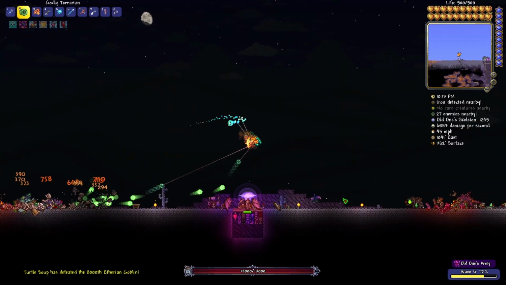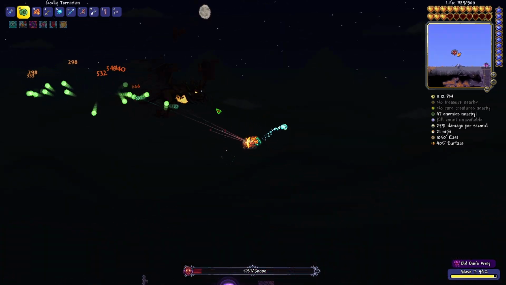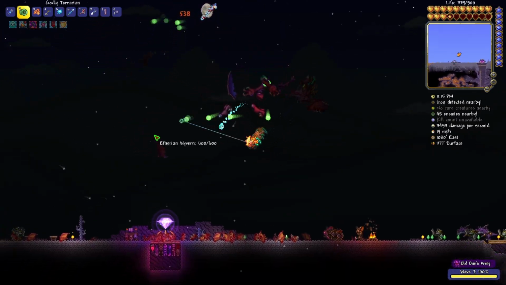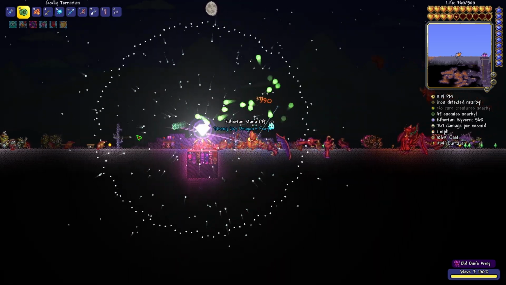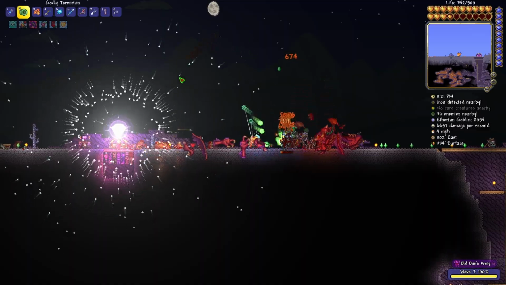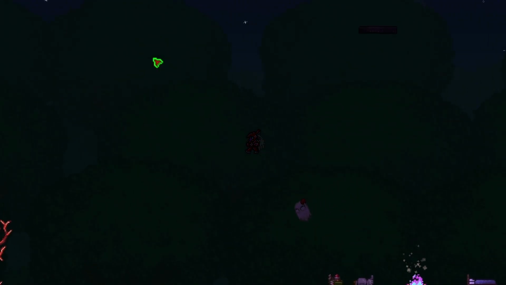So what I ended up having to do was go over to another character and fight the Old One's Army quite a few times, and eventually I managed to get the Aerial Bane. Even if I was able to defeat Betsy with my other character, I would only have a 25% chance for it to drop. So I brought the Aerial Bane back to my other world and tested it out because I had never used it before.